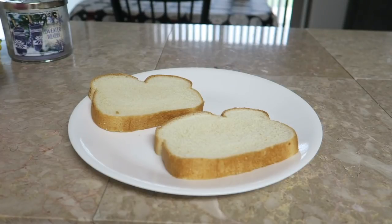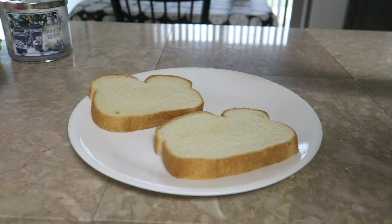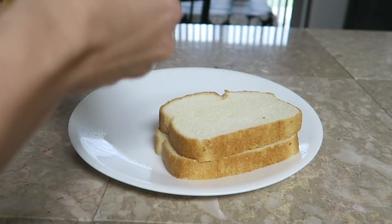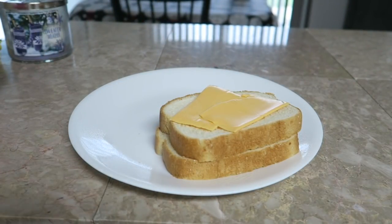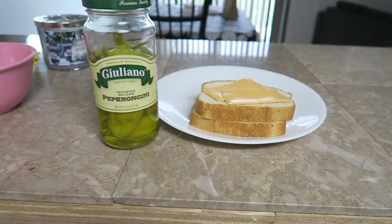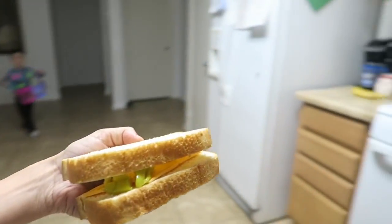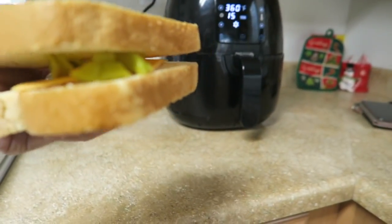You just saw the air fryer — I'm gonna place the grilled cheese in the air fryer. I sprayed it with Pam very lightly; it's like my thing that I do now and it works. Then I added in a fat-free cheese slice. I wish I would have added two, but one was fine. I love to have some pepperoncini in my grilled cheese — if I don't have pepperoncini or green chilies, I'm not gonna have a grilled cheese. I took out the seeds and put it inside.